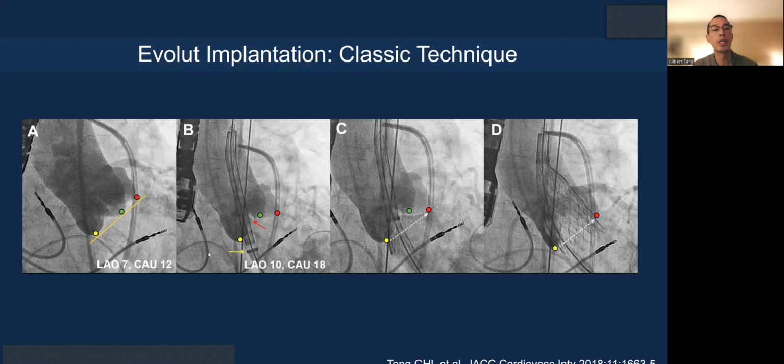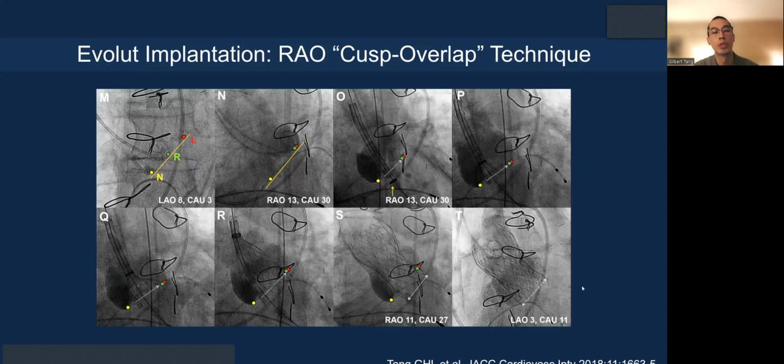So here's how it looked in the CoreValve Classic deployment back then. You have the free cusp view. Then when the valve crosses the annulus, you take the parallax out. As a result of that, you're no longer coplanar and your right cusp rises higher. And when you flower the device, you can see here it goes from the yellow dot to the red dot to make annular contact. And here's what it looks like afterwards.